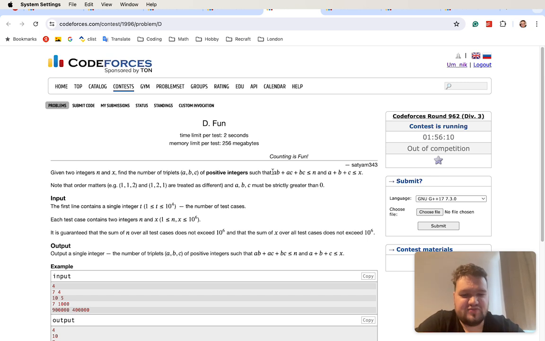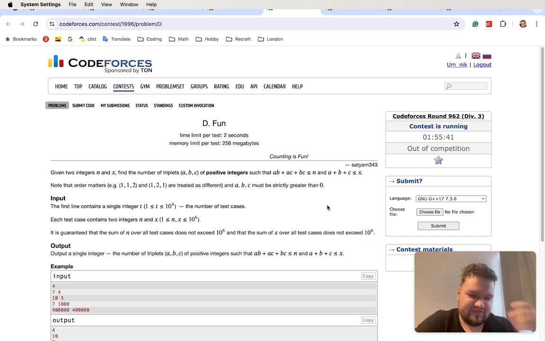If you fix a, then the number of corresponding b's will be n divided by a rounded down, and if you don't round that down, just write that sum, you will get n times the sum of multiplicative inverses of numbers 1, 2, 3, and so on. So 1 divided by 1 plus 1 divided by 2 plus 1 divided by 3 and so on.